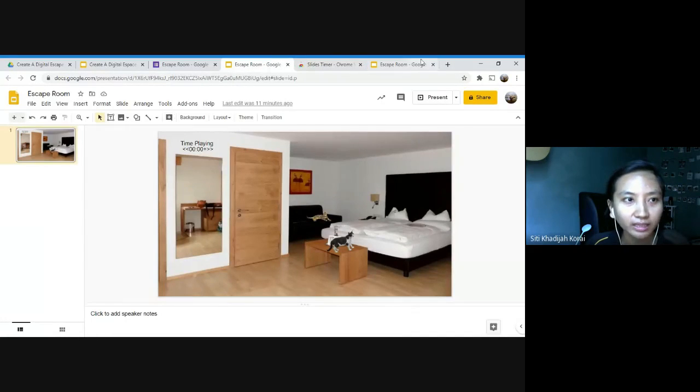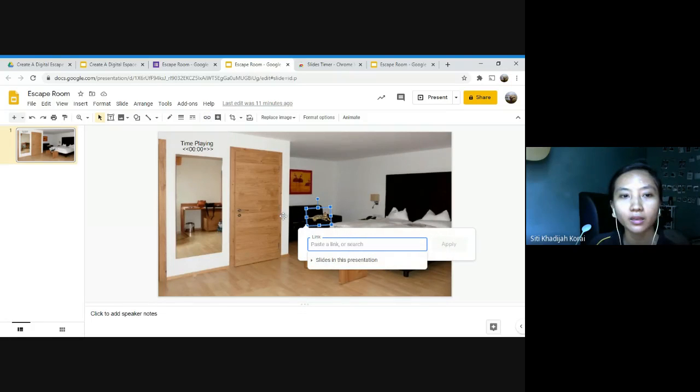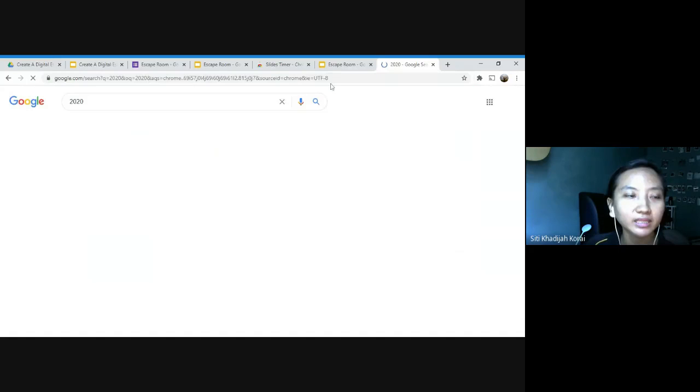Now let's do a live one. So here's the cat. To make the cat clickable, you just need to press on the cat and then insert link. Let's look for the 2020 images.